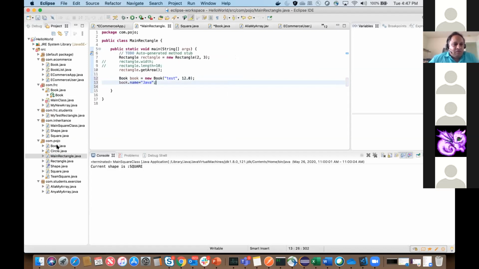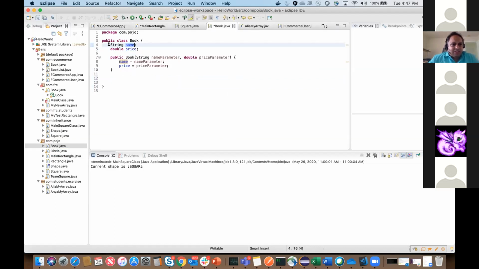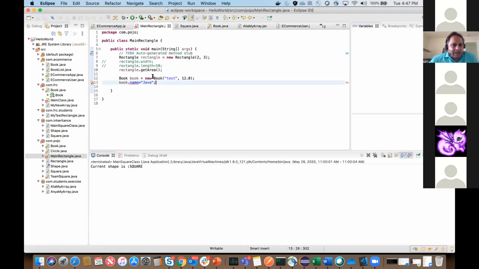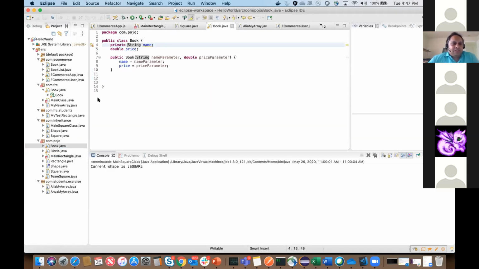What if I make this private? If I make this private and I save everything, if I go back to my main class, you can see now that I cannot access the variable anymore, right? So by making it private, basically what you're saying is this variable can be accessed only within this class.